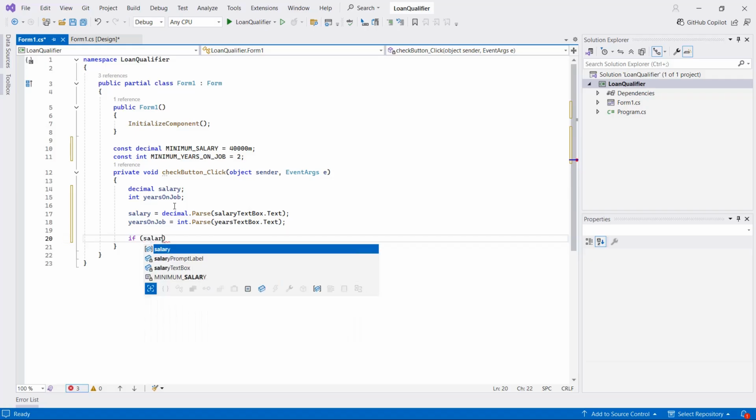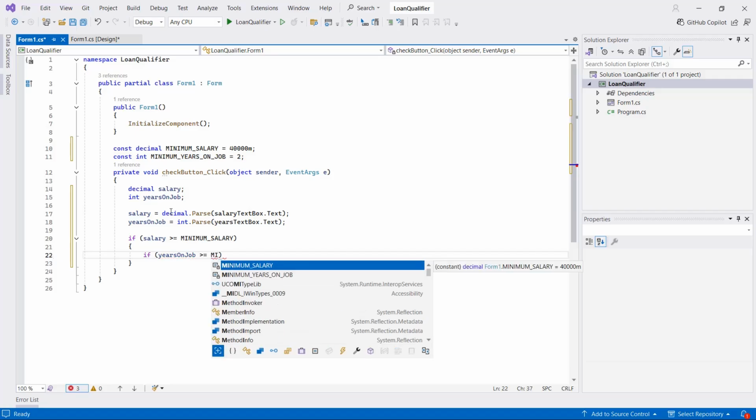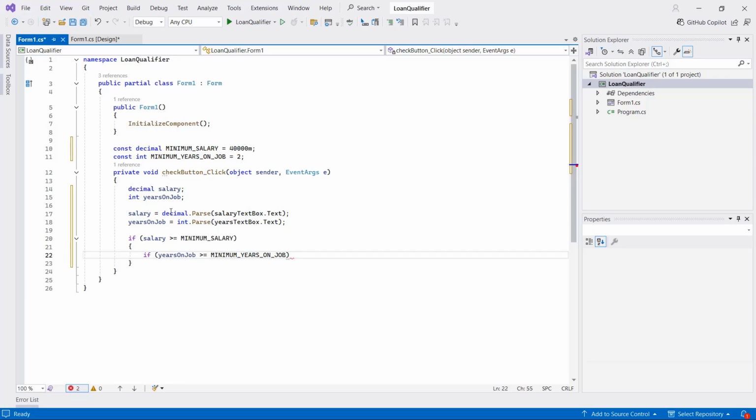If our salary is greater than or equal to minimum salary, then we need to check to see if our years on job is greater than or equal to our minimum years on job.